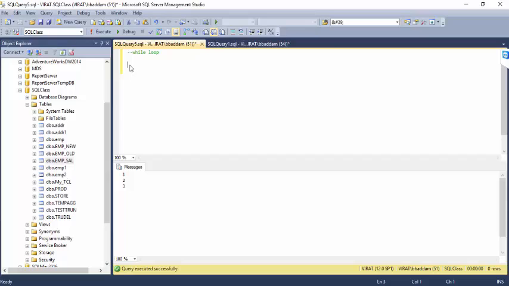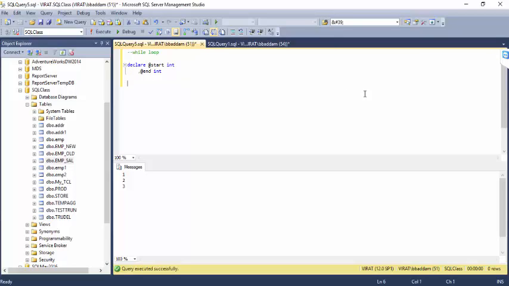First, I'll create two variables for storing the values. I'll declare @start, which is the number I want to start from, of integer type. Variables means if you want to store anything, you use a variable. If I want to declare one more, I write declare @end, also of integer type. Since you are creating two variables, you can use only one declare statement and separate them by commas. So I created two variables, start and end.